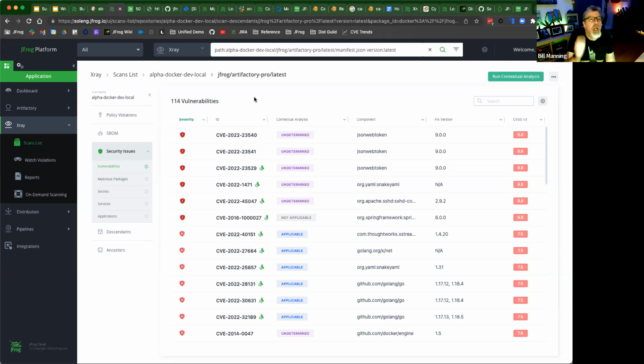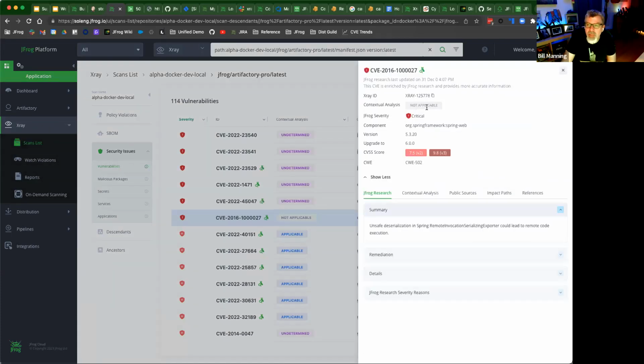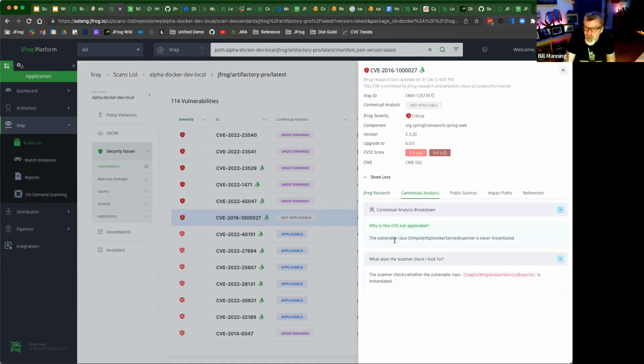Each one of these costs money. It also means interrupted development time, interrupted innovation. Our contextual analysis tells you, is the CVE applicable? This one is undetermined. Okay, great, you have to investigate, but check this out. Here's a critical CVE. If I click on here, we actually will tell you this CVE is not applicable to the usage of the binary itself. And we can show you that since you're not using this, you don't have to worry about it.